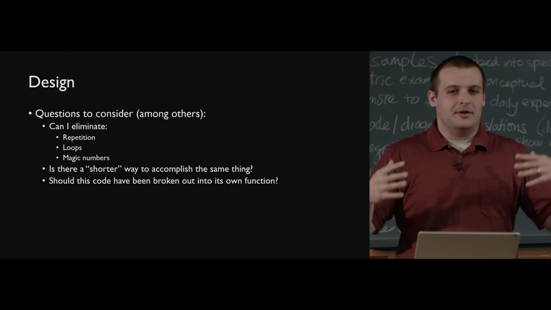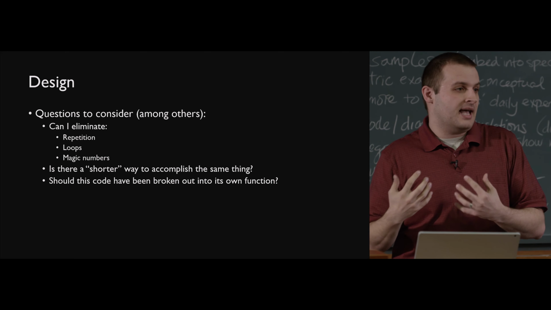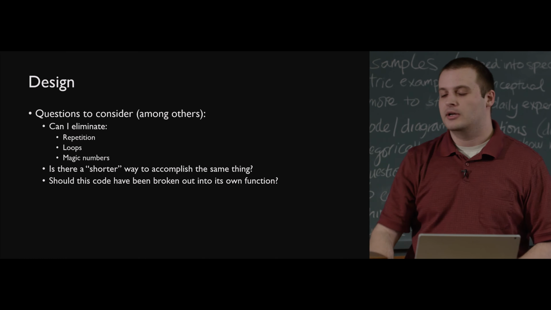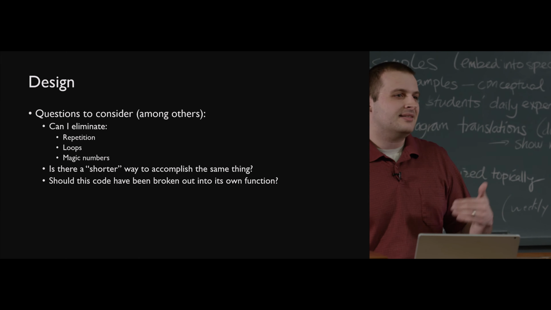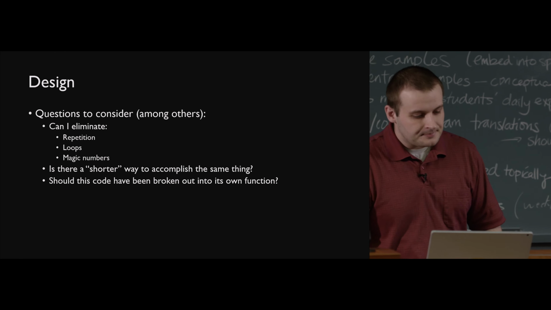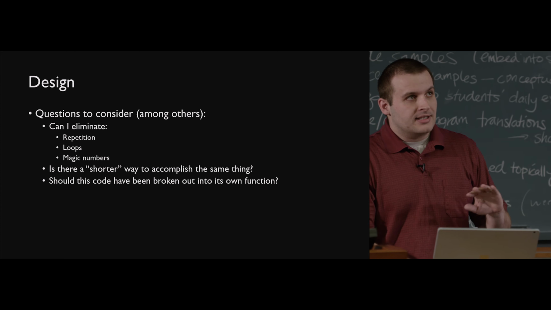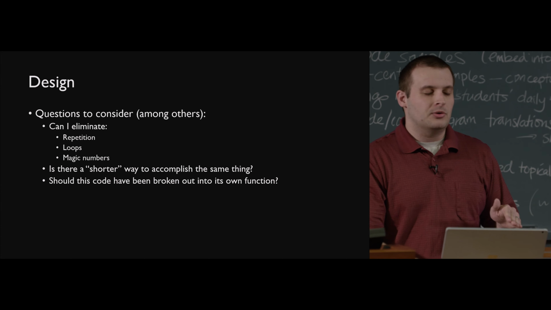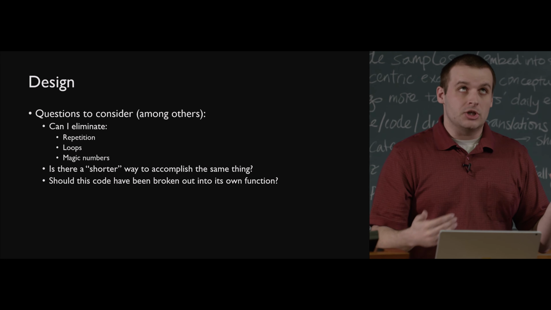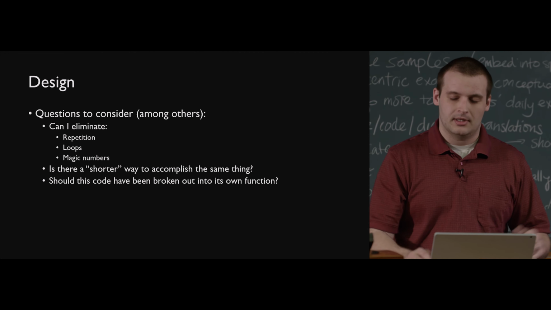But things like that, where you're factoring out things that would be repetitious over and over, that's an improved design. It's easier to read. You're not seeing the same expression over and over. Similarly, in our code, do we not want to see the same expression over and over if there's a way to factor it out? Is there a shorter way to accomplish the same thing? As a general rule, and this does not always hold true, as I'll show you in a little bit, shorter code is usually, but not always, better designed than longer code.